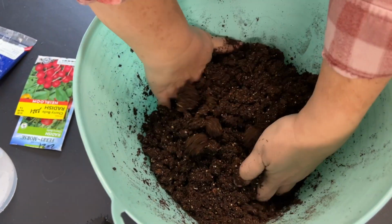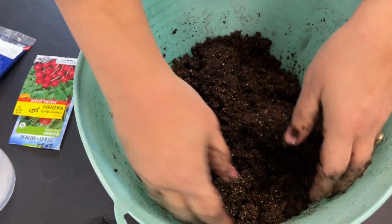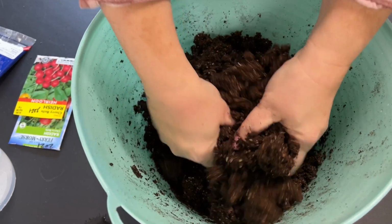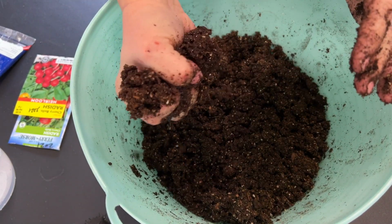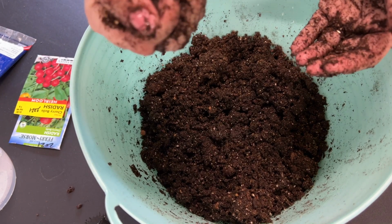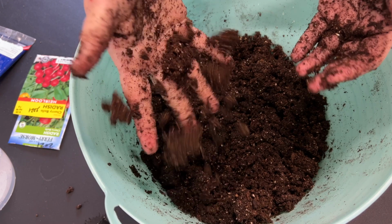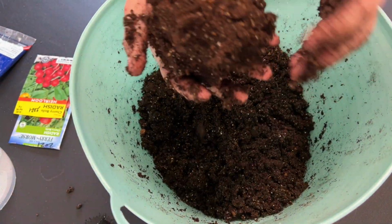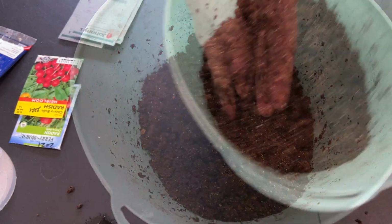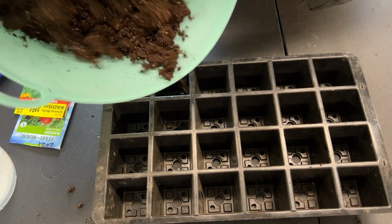And get all the dry parts up off the bottom. Okay, so this is pretty much exactly right. What you want is that when you grab some and squeeze it, water doesn't drip out the bottom, but it does stick together. And then when you just easily do that, it easily crumbles apart. So you don't want it really any wetter than that. And while I have the camera there, I'll just go ahead and fill my trays.